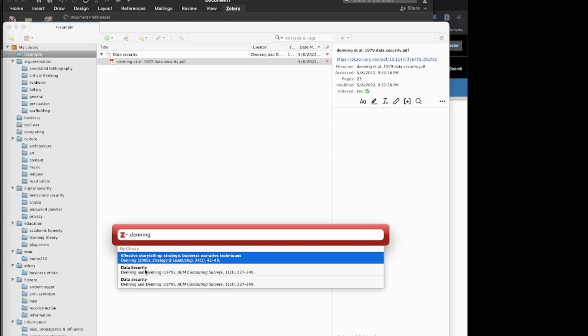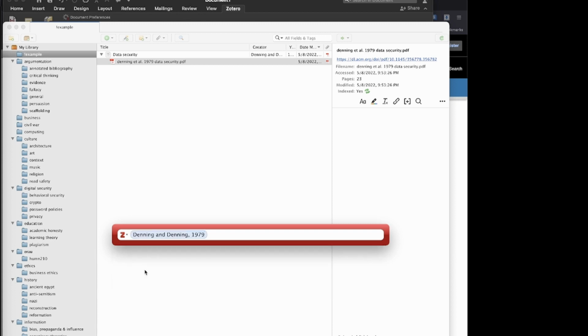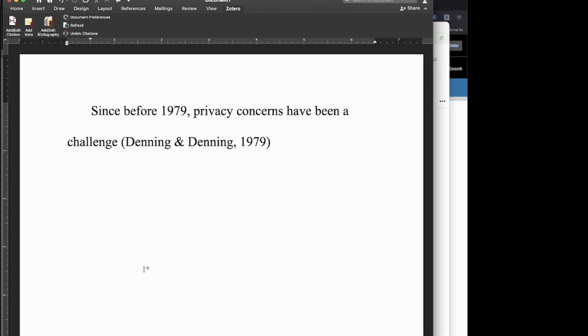And it's titled Data Security. Enter. Now, that's a properly formatted APA style citation for author and a co-author, two authors, and the year in which the article was published.